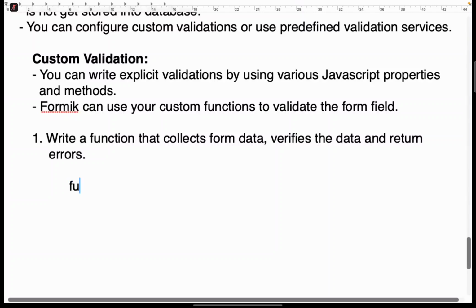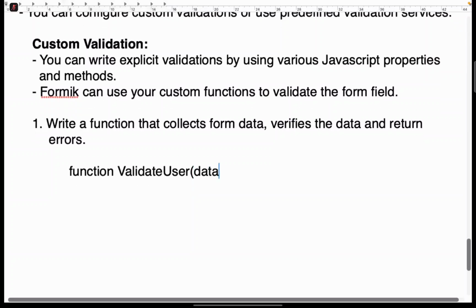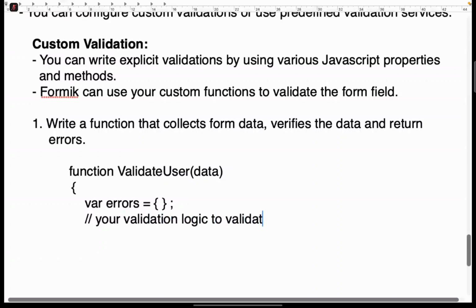So we need to write a function, validate user. It needs an errors object, your validation logic to validate data. Then it should return errors.